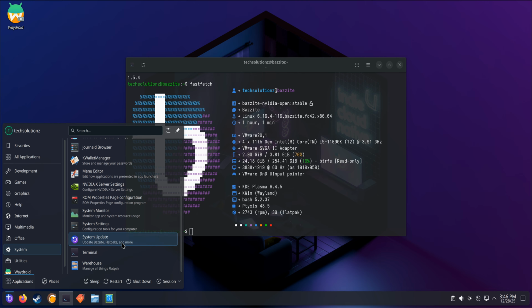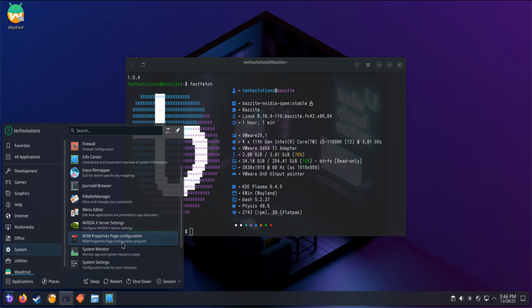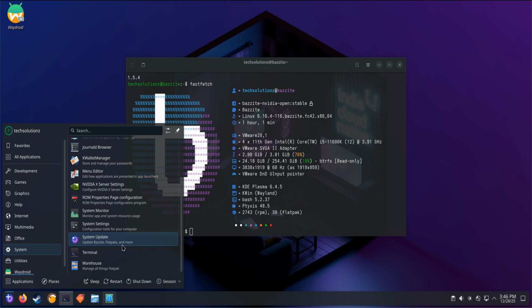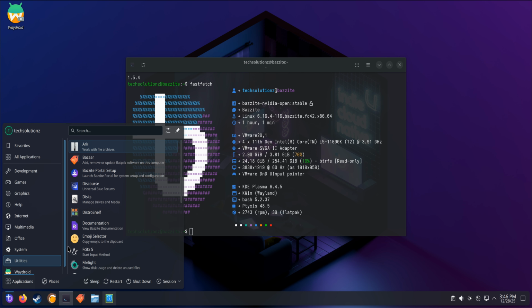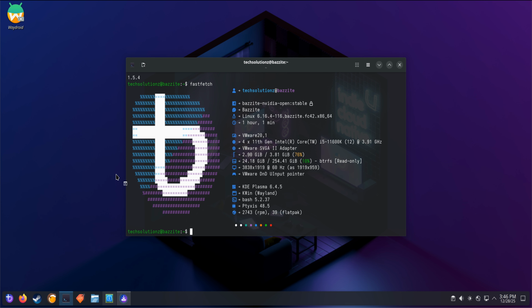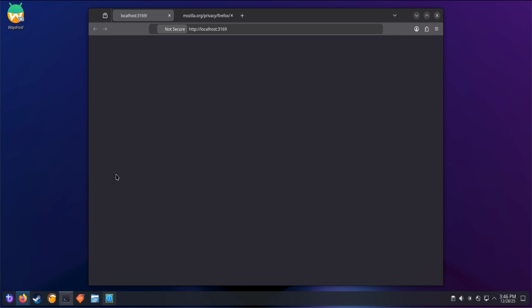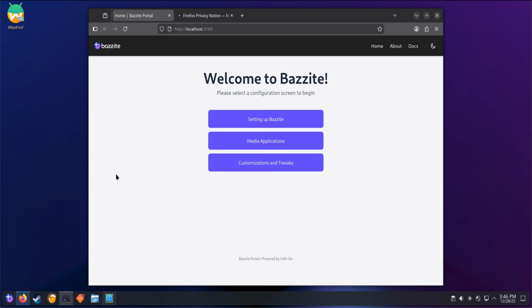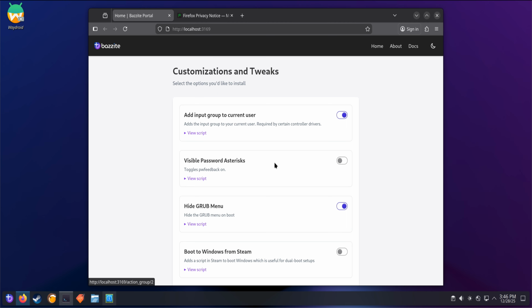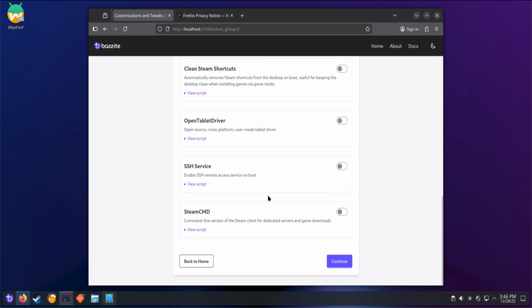Bazzite represents a shift in how Linux can be delivered. It shows that Linux doesn't have to be complicated to be powerful. It doesn't have to be unstable to be flexible. It doesn't have to break to be free. By combining Fedora 42, Atomic updates, gaming-first design, Steam integration, and built-in Waydroid support, Bazzite creates an experience that feels modern, intentional, and surprisingly calm.